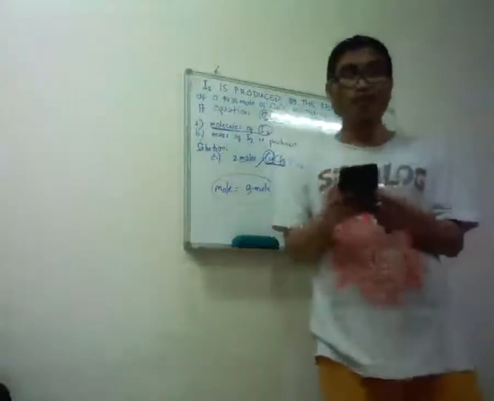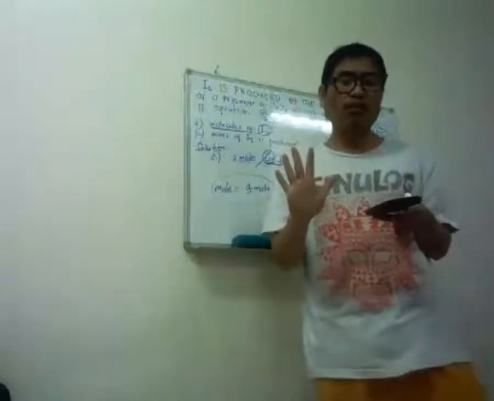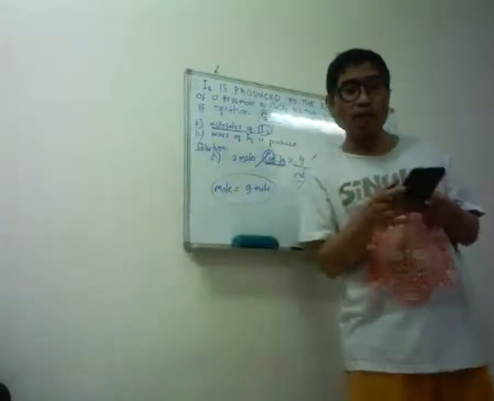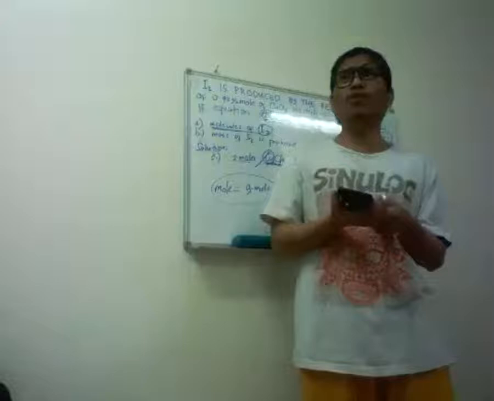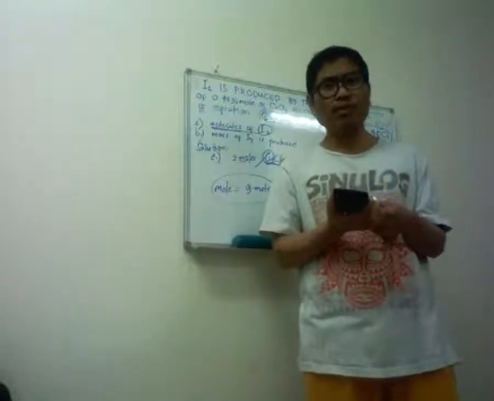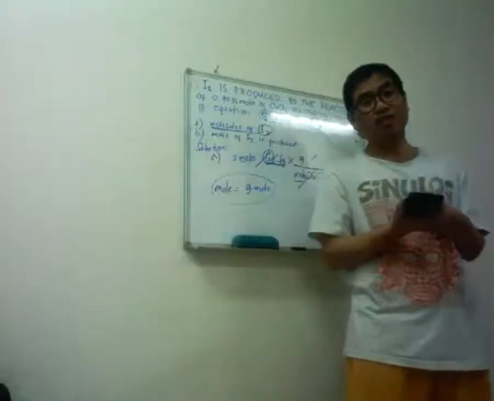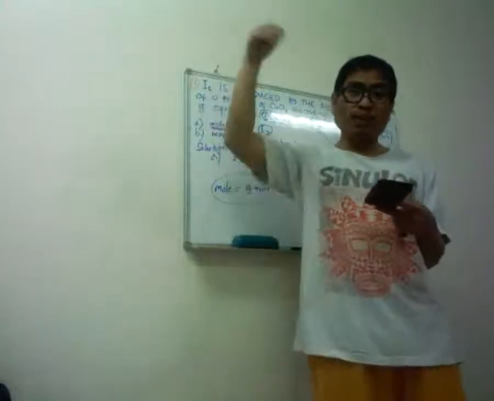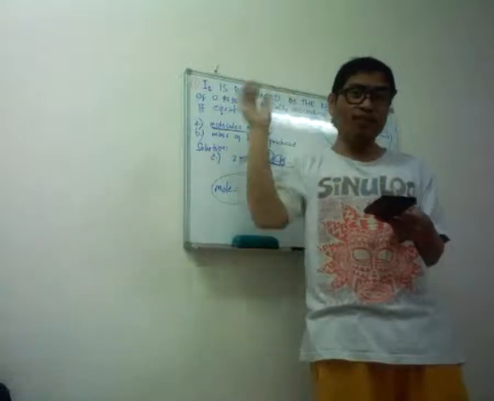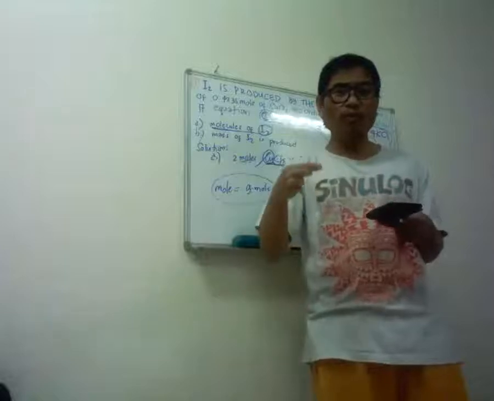Atomic mass and atomic weight are just in the periodic table of different substances, whether solid, liquid, or gas. Okay? Because when we refer to the periodic table, gravity is not an issue. Get the point? The gravitational pull on the Earth's surface is not an issue because we are not referring to the dropping of a substance to the ground or motion, and this is not also physics. That's why atomic mass is just equal to atomic weight.